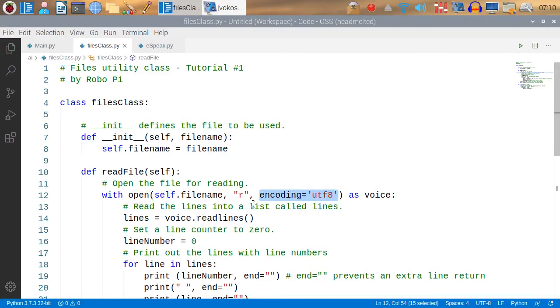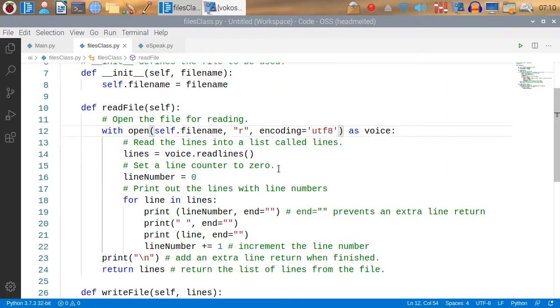We have to put another comma and add this encoding equals, quote, UTF-8, end quote. So you have to do that encoding equals UTF-8. There is no hyphen or underscore, it's just UTF-8. That has to be there for this dictionary to work properly. You have to use that UTF-8 encoding. So we read it in with that UTF-8 coding.